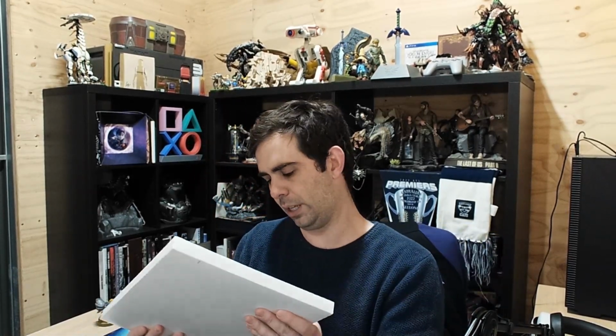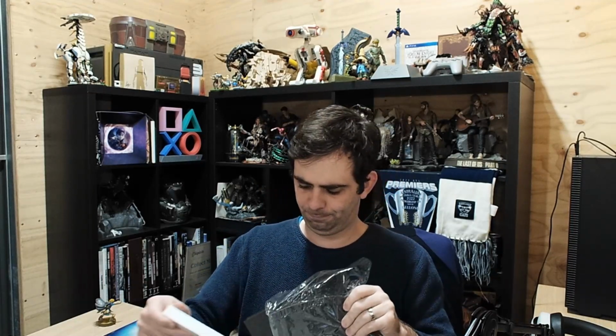Next up, we've got the premium art book. Came apart well. I usually have a bit of trouble with some of those. So this is the art book.